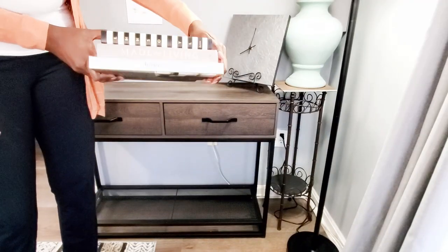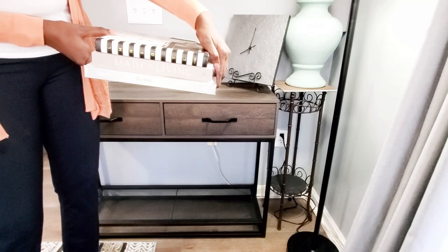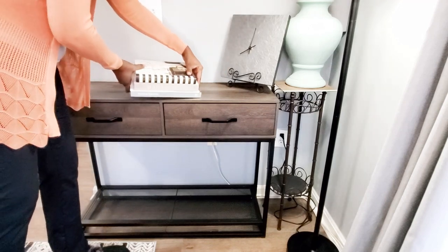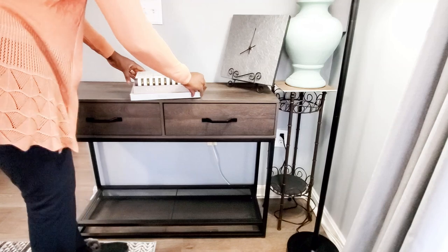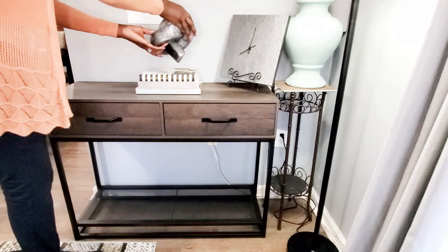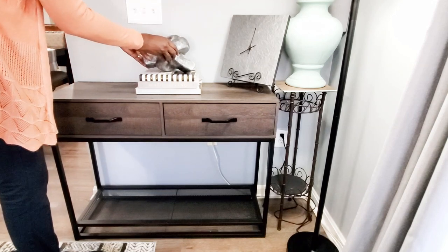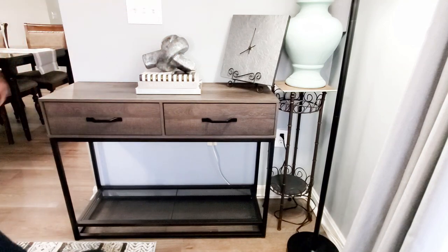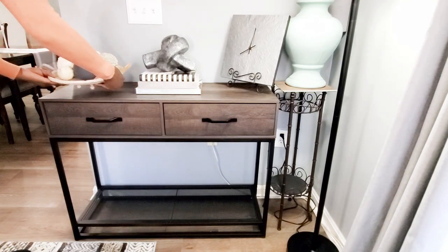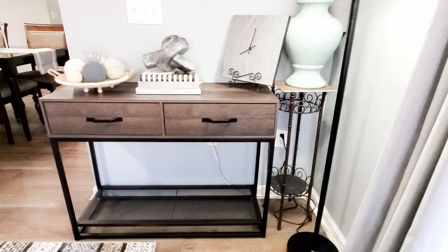Table books I got from Home Goods. When I'm styling a shelf, I do the high-low method, and I always try and cluster in odd numbers. That tabletop sculpture also came from Home Goods, and I thought it tied in really well with the custom clock. And the custom tray is something that I already had for a very long time, and I just added decorative balls inside.